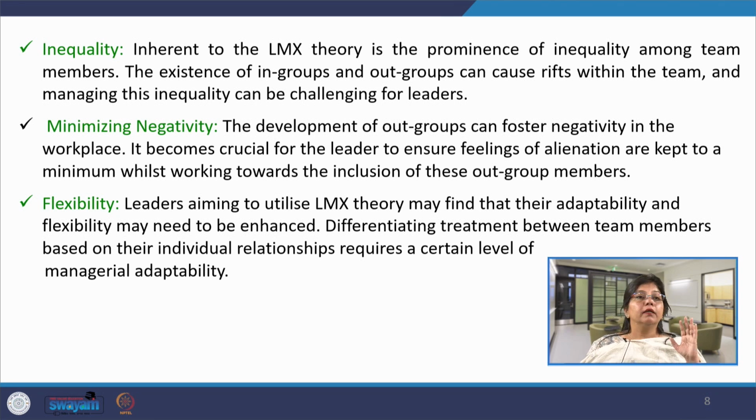So, all in all, the leader has to play a very important role in the LMX theory, where he is taking care of not only the in-group members, but he is also focusing the same kind of thought process on the out-group members, where he is playing to be more flexible in order to sustain and retain members of the out-group as well, right. So, this is about the leader member exchange theory developed by Dansereau, Graen and Haga in the year 1975. We will continue more discussing about other contemporary theories of leadership.